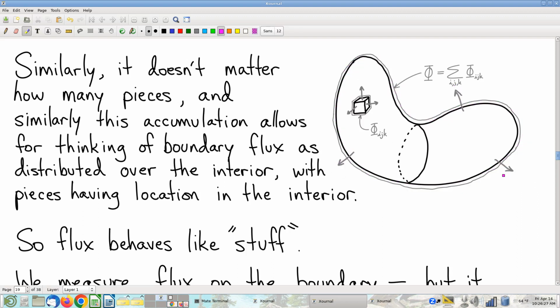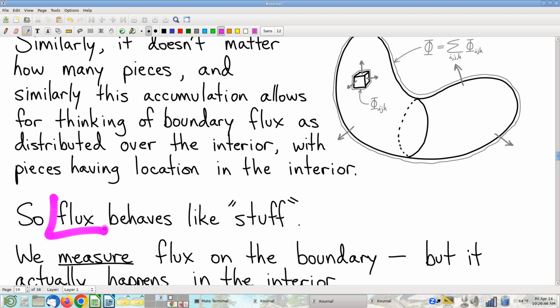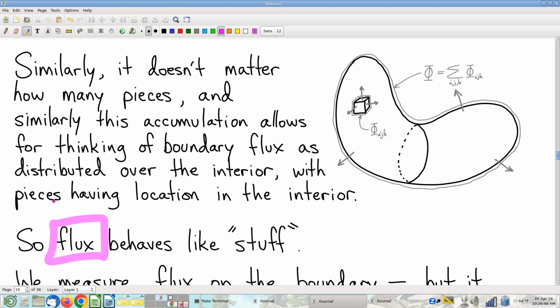I want us to think of boundary flux, outward-oriented boundary flux, as being actually distributed over the interior, right? And the way I'm going to try to make you comfortable with this is to change the name of it. Anyway, I'm just going to say flux here. Flux is a verbal cue. It makes you think about it being on the boundary. The clarification, boundary flux, emphasizes and reinforces this point of view of you thinking on the boundary. And again, this is all leading you in the wrong direction.